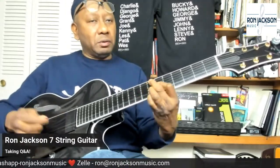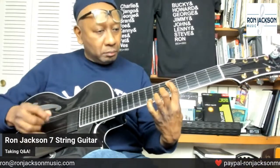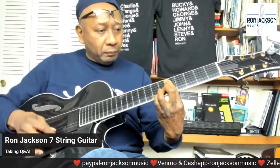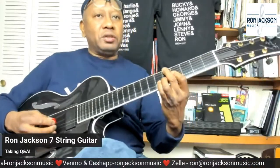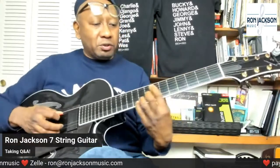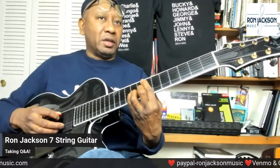So I'm playing the 7th string. Okay, and then that's an A7, let's say A7 sharp 5. It's not easy. Then they do a D7 sharp 9 or flat 9. So against that chord, it's a 13. You see that? There's actually a lot of altered notes on the melody against the chord.